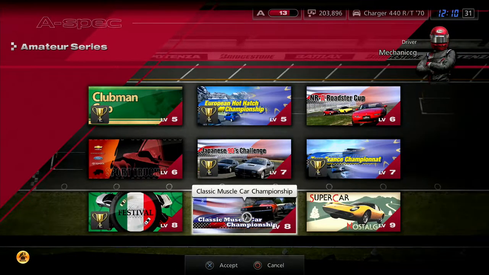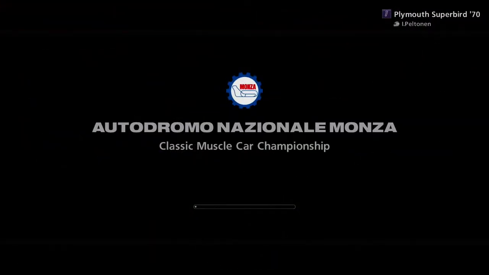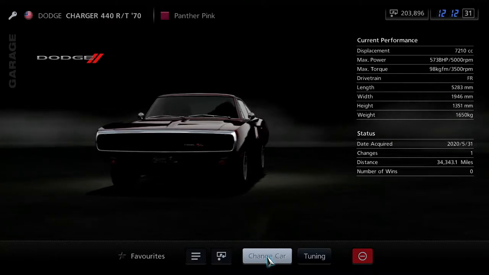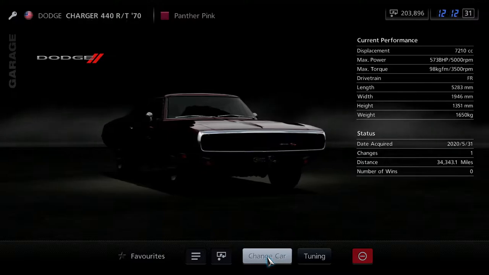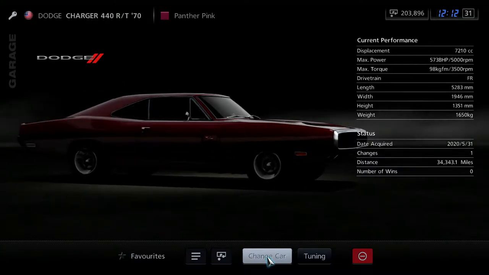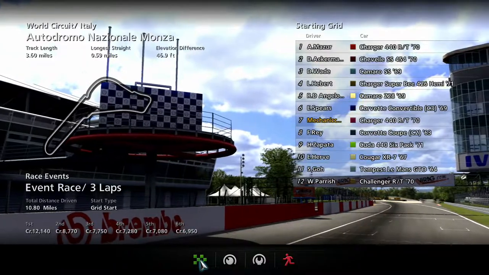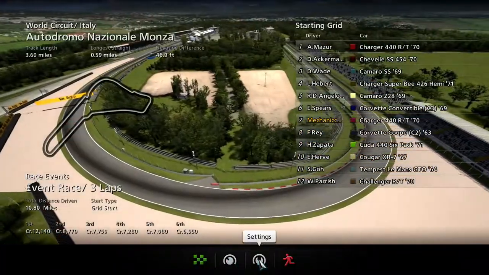Here we go. Classic Muscle Car Championship. And I've just completely skipped it. Right, so the Dodge, we're actually going to be driving this one in Panther Pink. We now have actually managed to squeeze 573 brake horsepower out of this car. And just look at that. That looks absolutely stunning. Right, so we are here at Monza. Each of the laps are 3.6 miles, so we're doing a 10.8 mile drive.